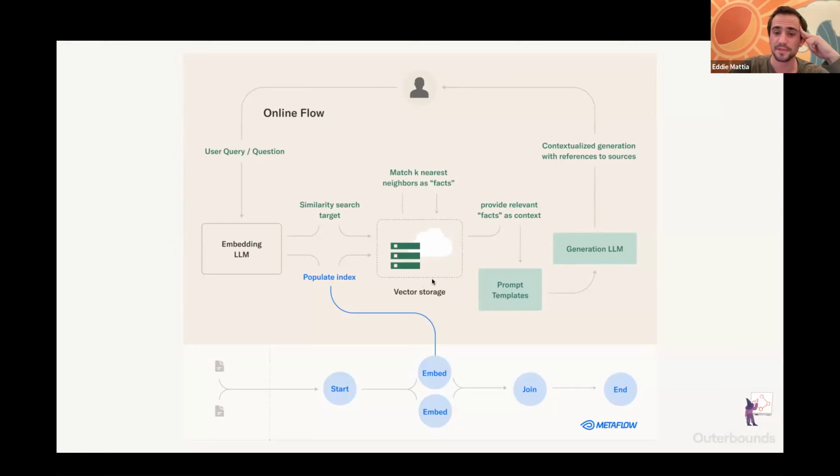Now, how do we actually populate that index is really the question we're asking when we get into the workflow realm, and what we're going to show you how to do in the Metaflow sandbox. This is basically taking the code that we just wrote to chunk up the Metaflow documentation and embed it into Pinecone. And then we're going to run that every night. We're going to chain the different parts of the workflow into 3 separate workflows that trigger each other as an end-to-end chain. Super cool, man.